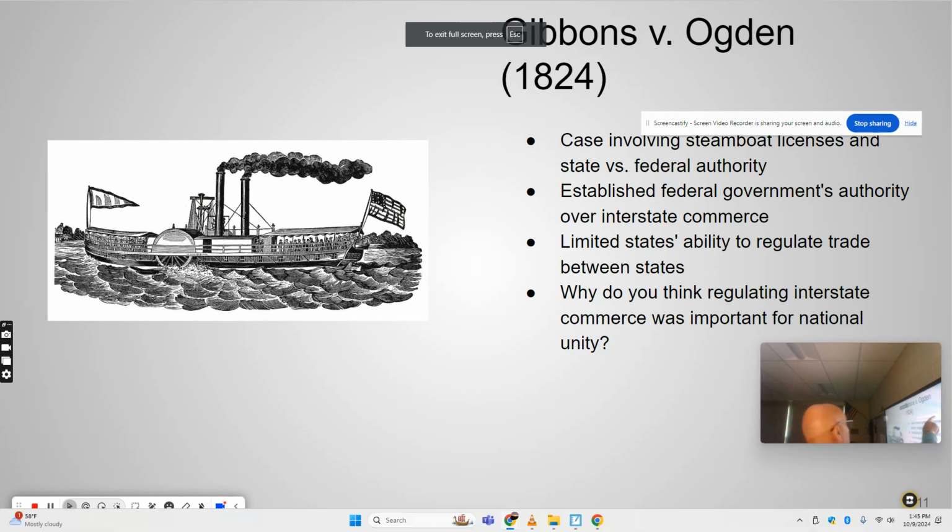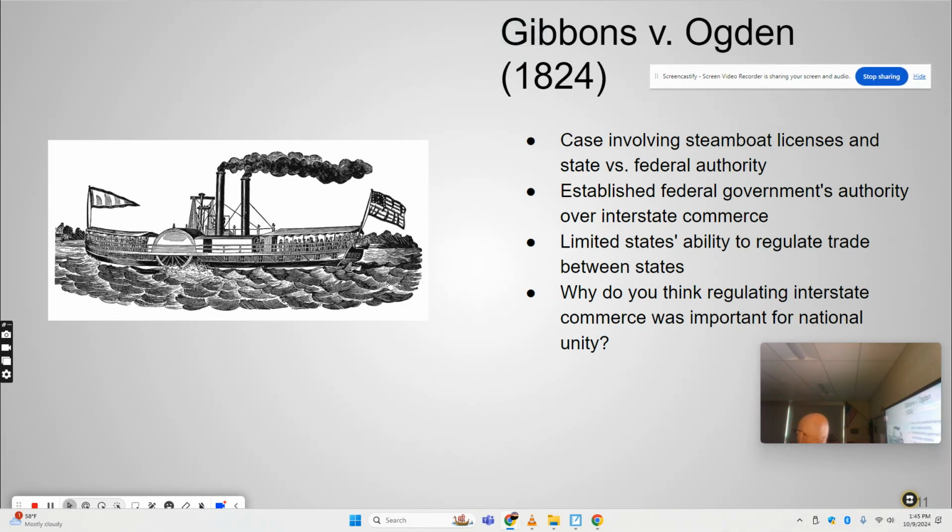One more Supreme Court case today that we need to talk about that underscores Marshall's court. We said yesterday that the hallmark of the Marshall court was what? The supremacy of what power? Whose power? The Marshall court basically, in its decisions, is going to favor what entity over another? The national government over state government. It's going to be a court that kind of characterizes the supremacy of the national government.